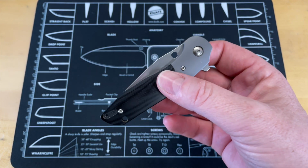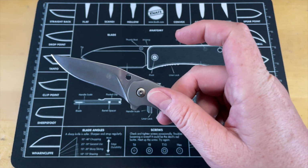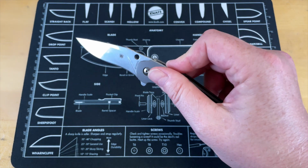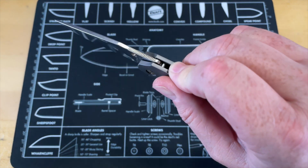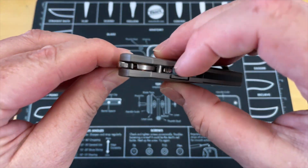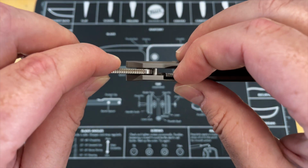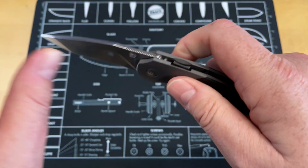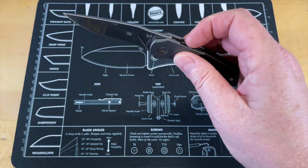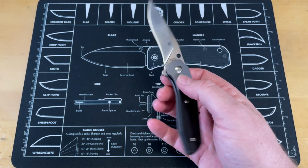I do say though, I don't like it on a flipper, because if you watch, this is my one thing with this Southern Design knife here. When you flip it, if you pull your finger off really fast, it doesn't happen. But a lot of us have a tendency to ride that in. Now watch when I pull my finger out. If there was enough grit and grime in there, with this being on a flipper, it would possibly only partially lock. And then even if you moved your finger off, there might not be enough spring tension to fully deploy the lock. The only issue I have with this knife is that it is a flipper. If this had thumb studs, I think it would be much, much better.